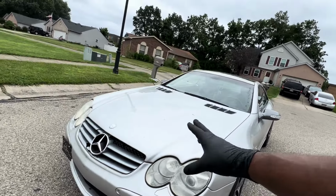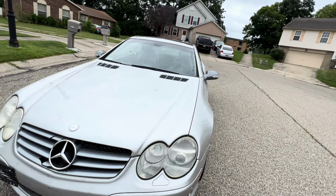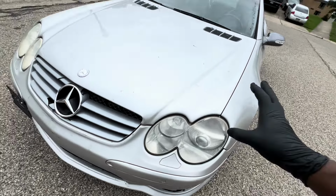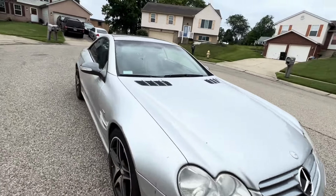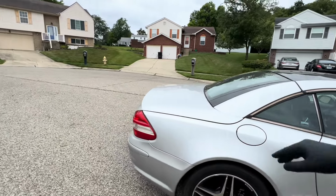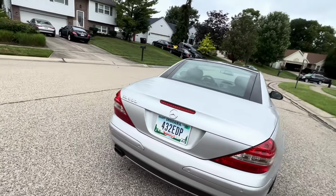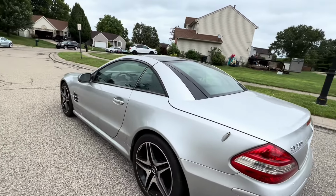Also, the LED lights that were used in place of the halogen bulbs, they're all faulty. So it's throwing all kinds of codes. I think one of the HID bulbs might be out. Not sure if the top works. I'm not even going to try it. That's none of my business. Most importantly is that transmission. Got to get that transmission working, guys. Got to get that transmission working.